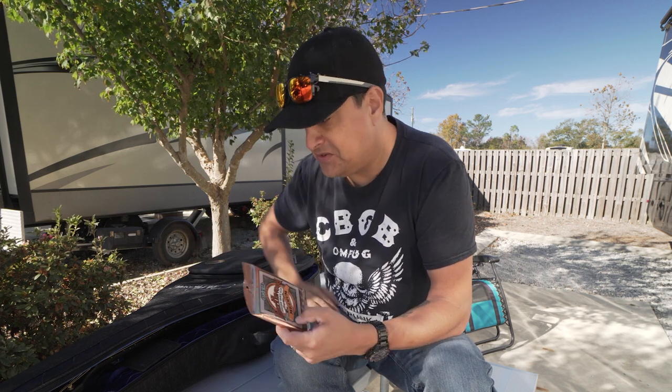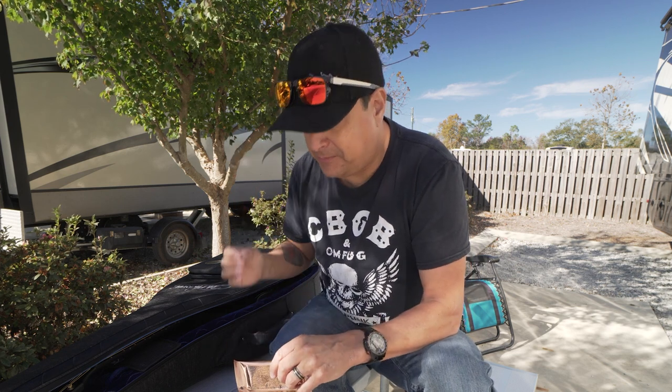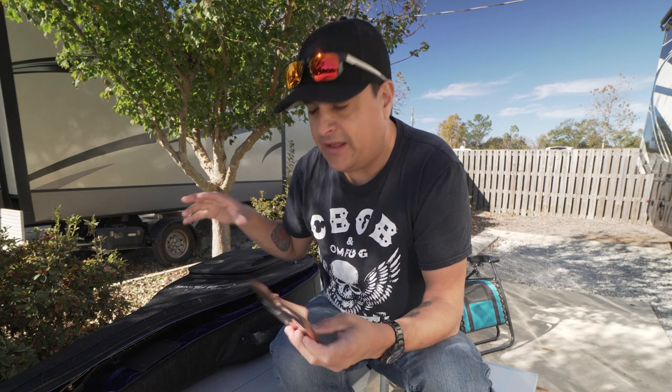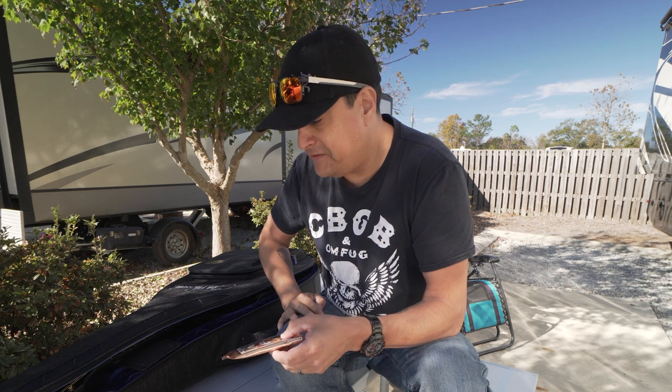I kind of do this every time I get a new guitar, because again, every guitar is different. When I do a review, I want to have a proper microphone, a proper setup, and do it right, because this guitar deserves that. But I also want to share all the goofing around and testing that I do along the way to get to the point where we do that review.